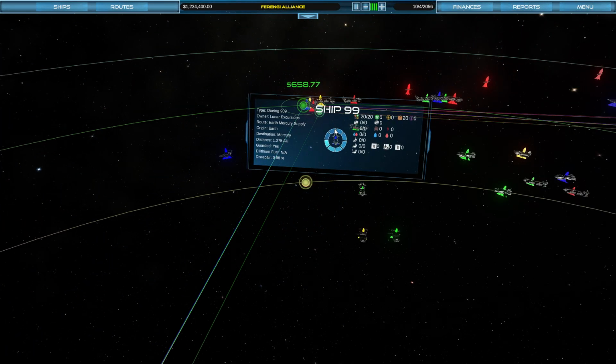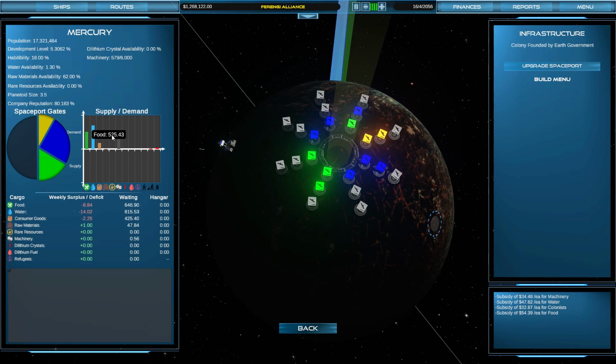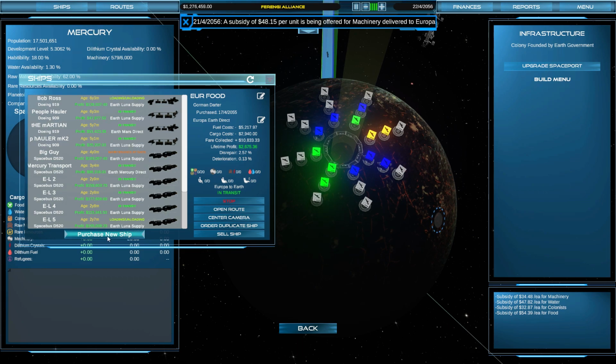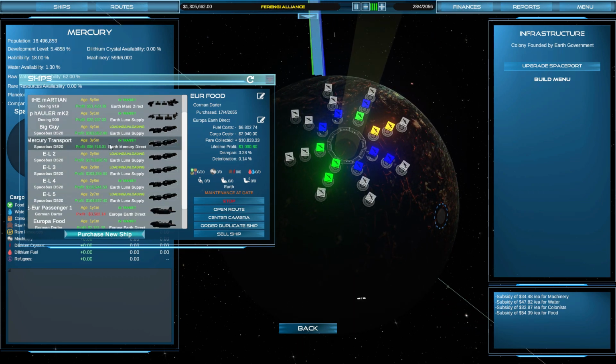Venus has never even been settled yet. We have a few things going to Mercury right now, and they need water and food. I'm going to buy... No, we don't need to buy any more. We're going to buy a few more ships to head to... Am I making money going to Mercury? Earth Mercury Direct. There's 100 grand from this guy.